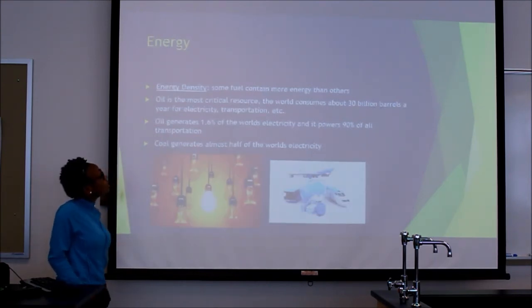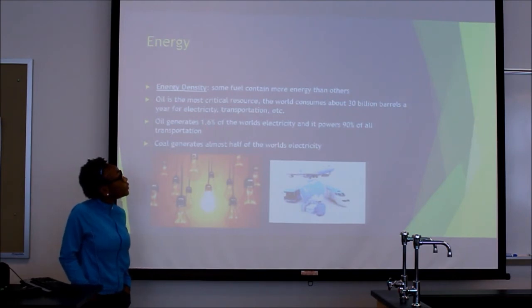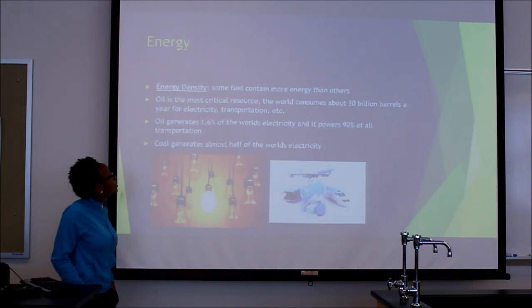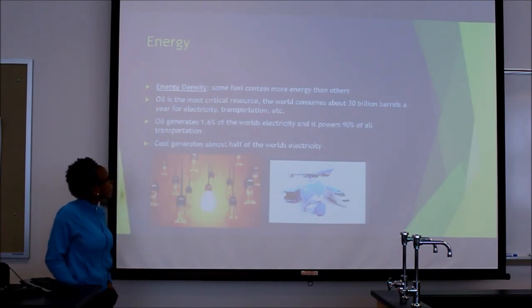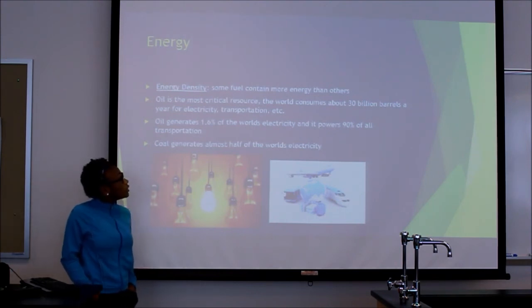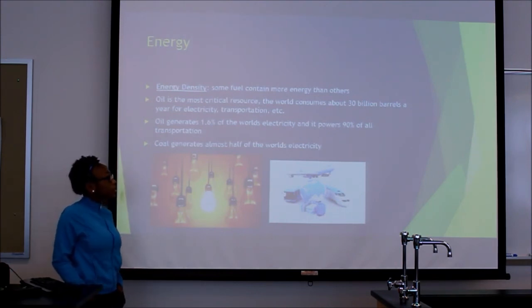Energy density means some fuels contain more energy than others. Oil is the most critical resource. The world consumes about 30 billion barrels a year for electricity, transportation, and other uses. Oil generates 1.6% of the world's electricity and powers 90% of all transportation. Coal generates almost half of the world's electricity.